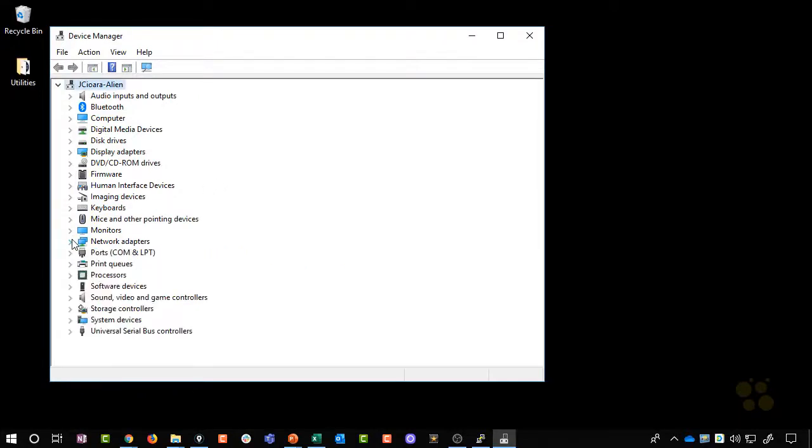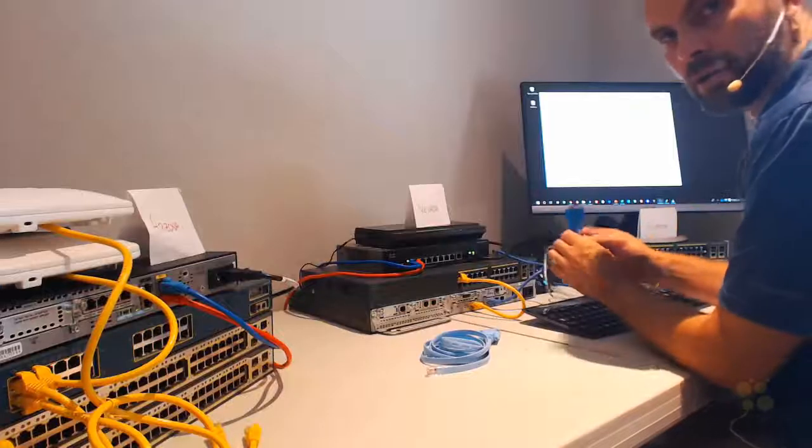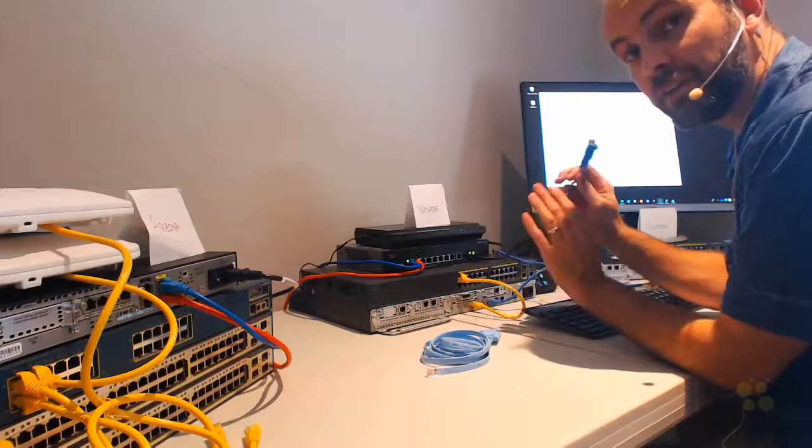I'll scrunch down the network adapters, and right below that is Ports, COM and LPT. I expand that out. It says, oh, I've got one right here for you: USB to serial CH340. I'm guessing that's a model number or something of that adapter. This is the big one that we need, COM4. So believe it or not, from a Windows perspective, we're done.